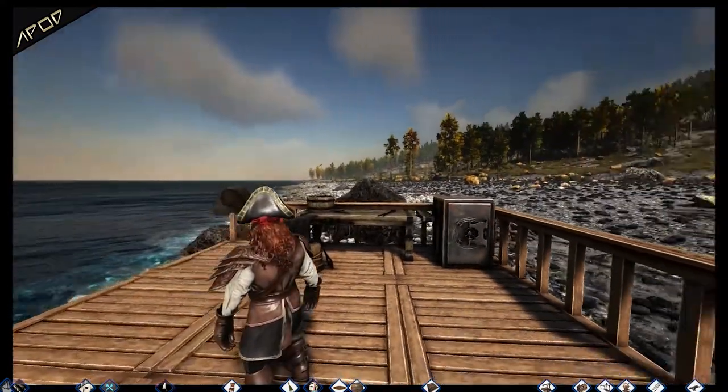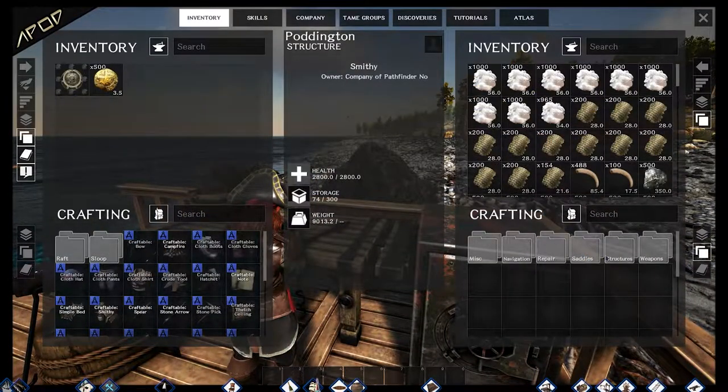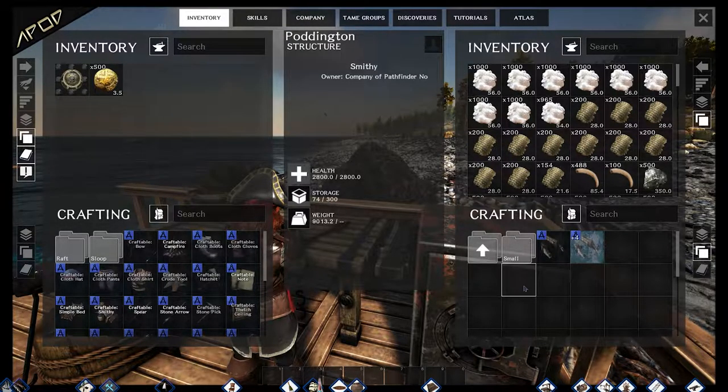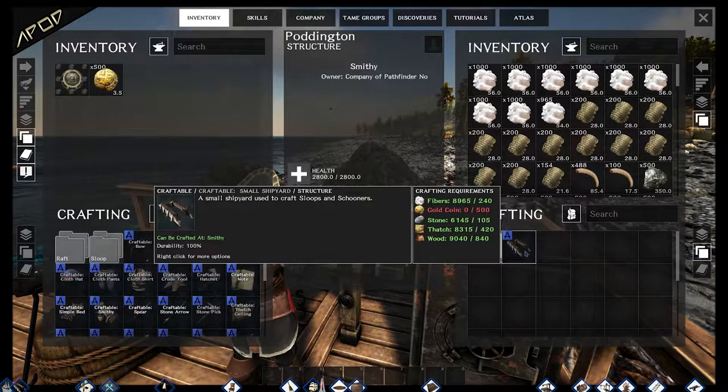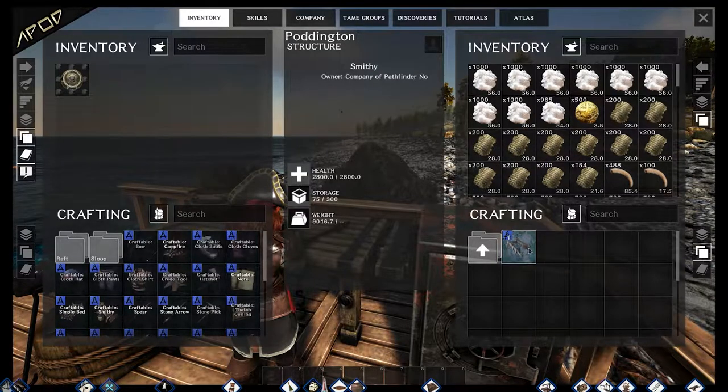Alright, next up we're gonna have a look at the other type of ship construction, where we get a hull and where we have to put all the planks in manually. In the smithy, we construct a small shipyard. Make sure to take some notes on different types of the shipyards and their construction costs.